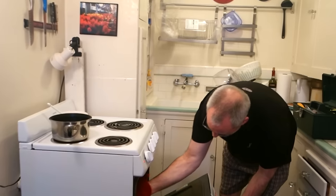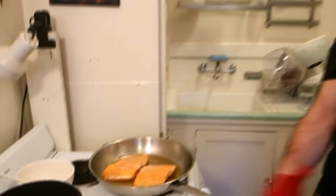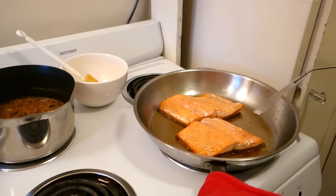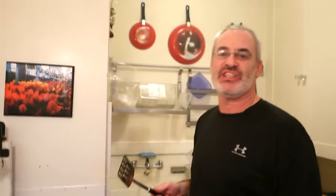Salmon is so easy to cook — just keep it simple. A little salt and pepper, fry the skin on the bottom, get a nice crispy sear on there, throw it under the broiler, cook the top of your fish — wham bam, there's your fish. Once it comes out of the oven it's still gonna be cooking, it's still gonna be hot. And that sound? That's the smoke alarm, which is always a good sign.